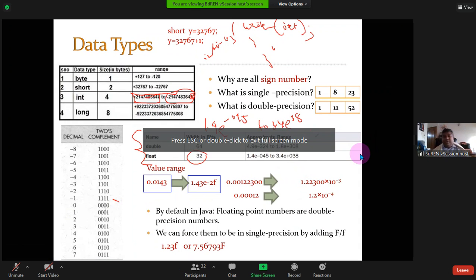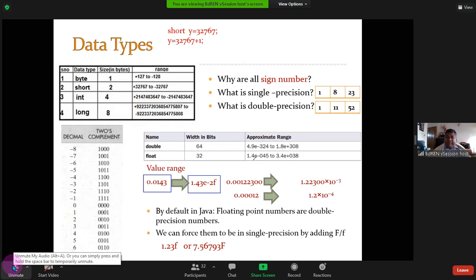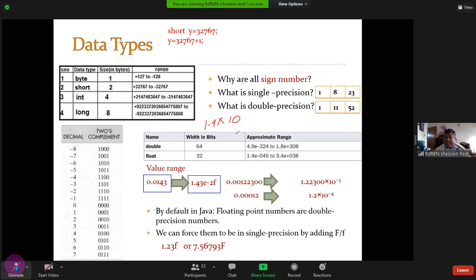Now, the question is, what is the meaning of E? The value 1.4 e to the power minus 45 represents 1.4 multiplied by 10 to the power minus 45, because e means 10, as we are providing in decimal.